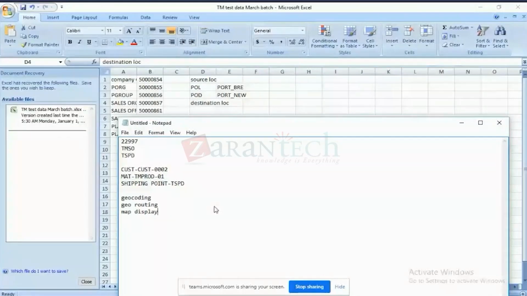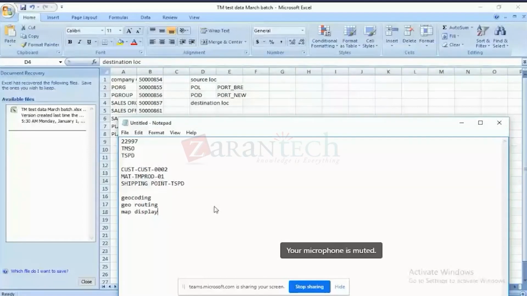When you come to geo routing, all the vehicles used in transportation planning need to be delivered within the shortest time period, right? That is what we call route optimization and transportation optimization. And reliable routing basically supports TM by providing the shortest distance.